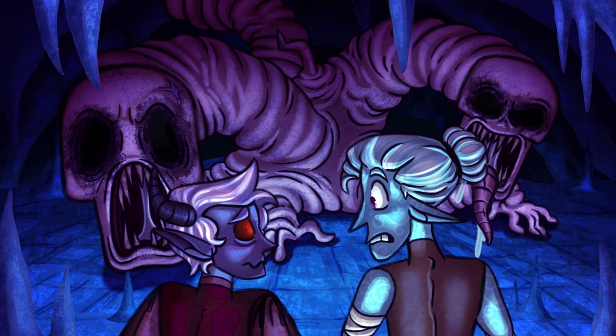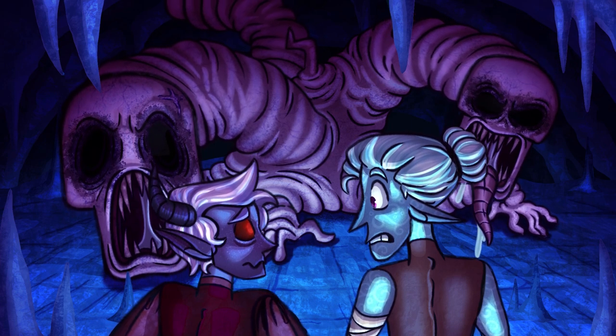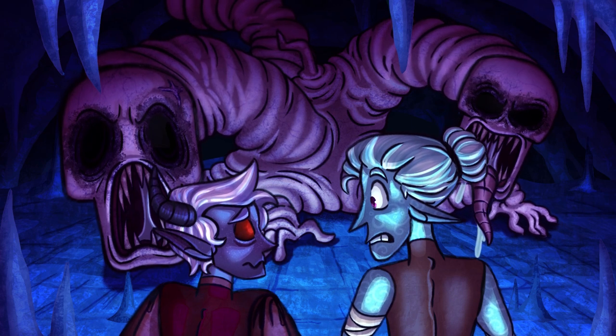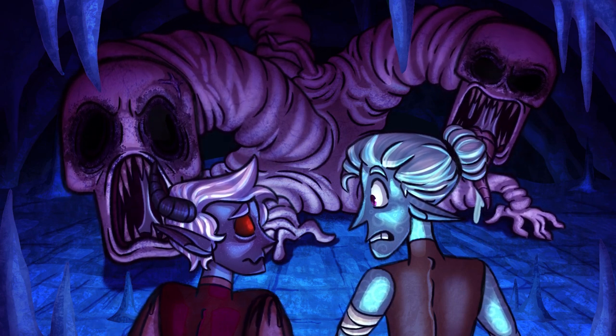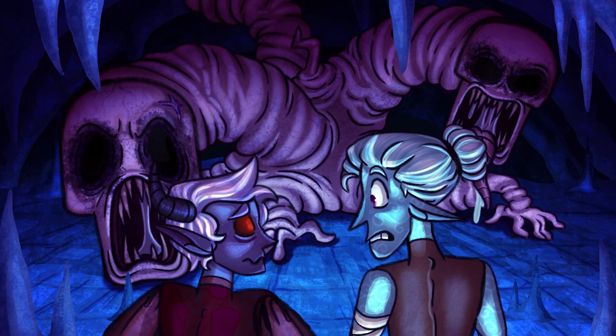They woke up with a dull headache in the morning. They felt something was off, but everyone was accounted for in their party — Shadow, Alex, Mass, and Lady Pike. Shadow thought it was odd that Mass didn't take the other bed, but he quickly waved it away, as they'd all camped out on the floor many times over the years. 'Oh well,' Shadow thought. 'Let the investigation continue.'